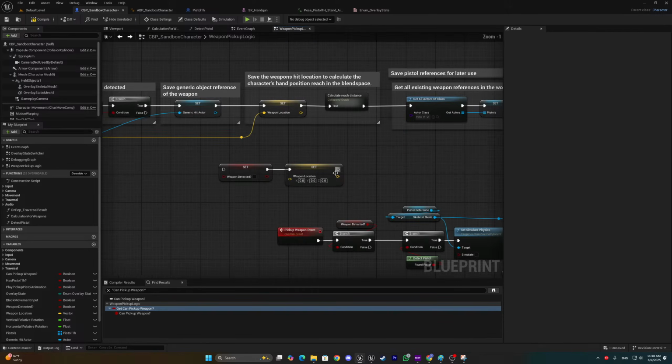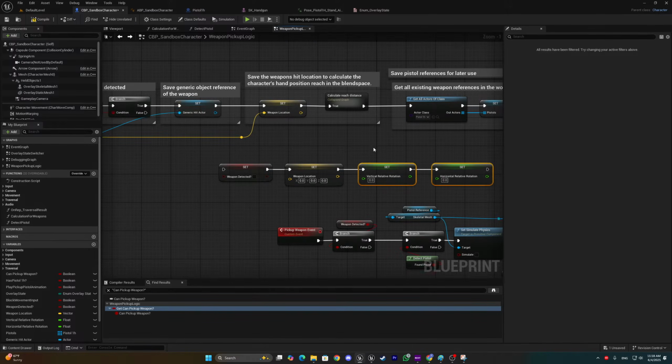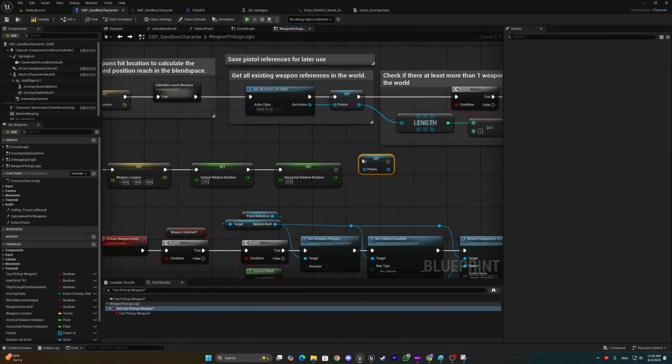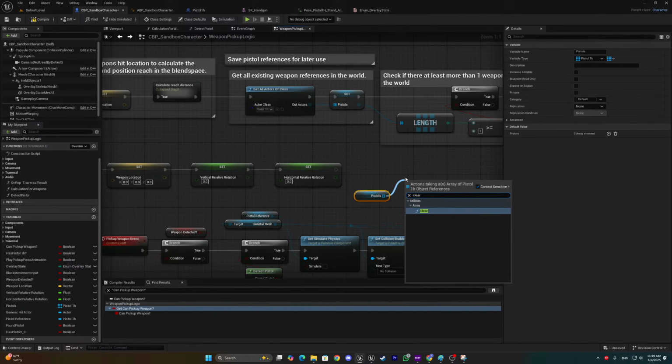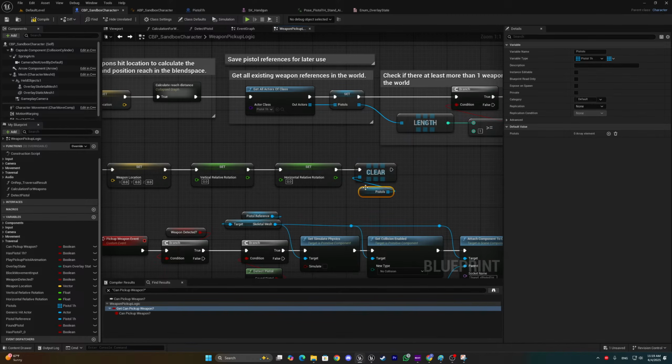I'm going to get all those variables, especially the arrays. Actually, in here we cannot set the pistol. The only way to clear an array is to do it differently. So we're going to get the pistol array and clear that using this node right here. So it removes all the content that was searched for in the previous check.